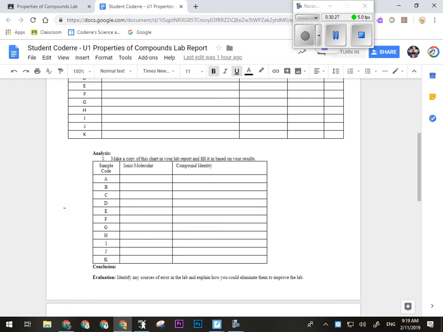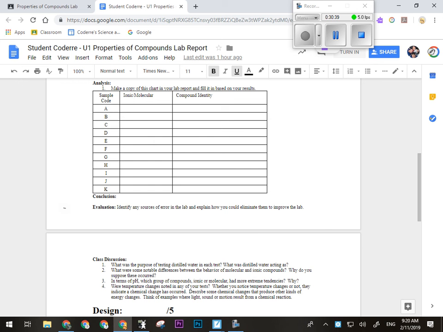It's pretty straightforward. There's only going to be a couple that will give you any trouble. You'll be able to identify like 10 of the 12 right off the bat, pretty much. Then after that, you'll have your conclusion. We said the other day that in your conclusion, you copy your hypothesis and paste it back down here, and then you explain: is this hypothesis acceptable or not based on your data?